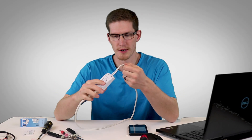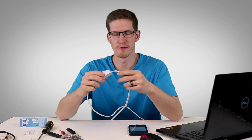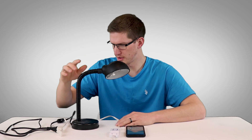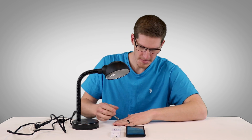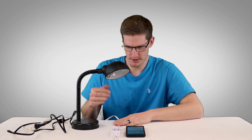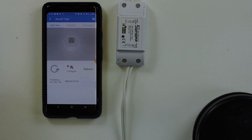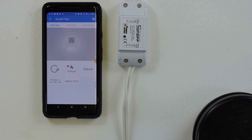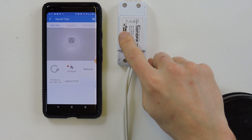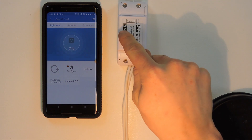Now that those are wired up, put the plastic covers back on. We've got our Sonoff in the middle — it's pretty secure, just don't put too much force on it. I've got a cheap little lamp plugged into the output end of the extension cord and the input end going to power. Let's see if it works — on, off, on, off. The push button on the Sonoff itself is also a manual control, and it does show the status in the app.